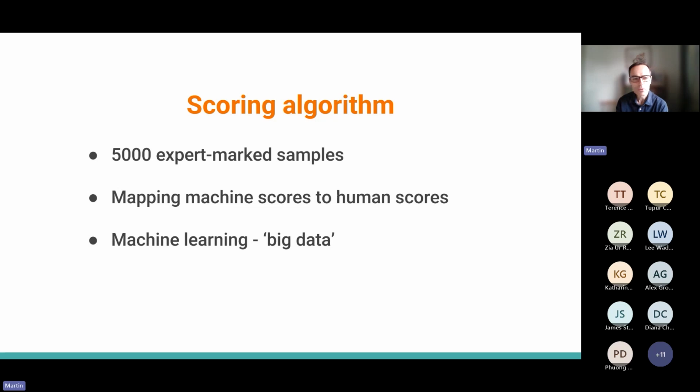And then this is where you come into the area of machine learning and big data. We can feed in, on the one hand, the 5,000 expert-marked samples, but at the same time the machine can score all of those 50+ features for all of those 5,000 samples and build up effectively a map of how those features map across to CEFR scores. In other words, a certain X words per second as an individual feature might map across to an A2 speaker. Y words per second might map across to a speaker with a B1 level.